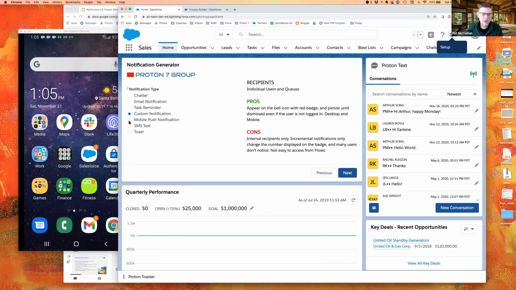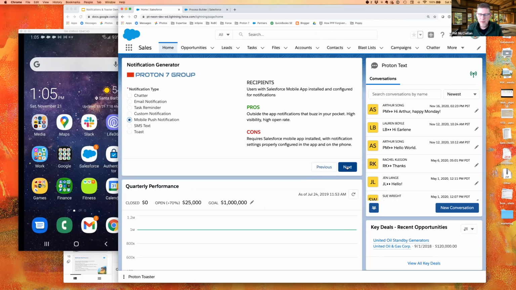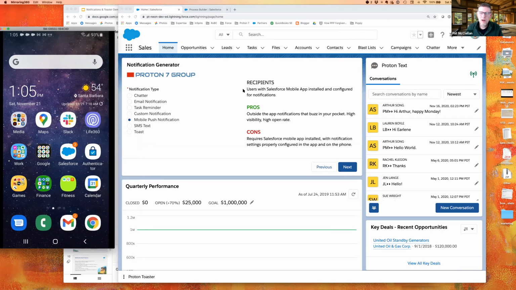So now let's do a mobile push notification. I'm just going to go ahead and send this. This is good for any of your users that have the Salesforce mobile app installed and that are configured for notifications. This works outside of app notifications, so it buzzes in your pocket, right?